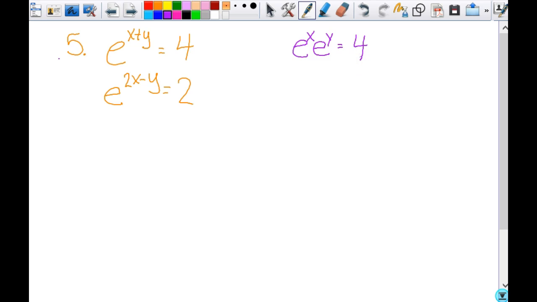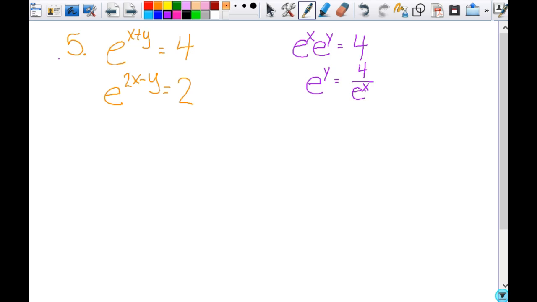Right? Does that make sense to you? Like that, because that's what happens when you add those, right? Everybody okay with that? And then if I take this one, actually, let me go ahead and solve this for y. So e to the y equals 4 over e to the x. Right? So what I'm going to do is I'm going to do substitution, because elimination doesn't really work here. So I'm going to take this first one and I'm solving it for y so that I can substitute it back into the second one.